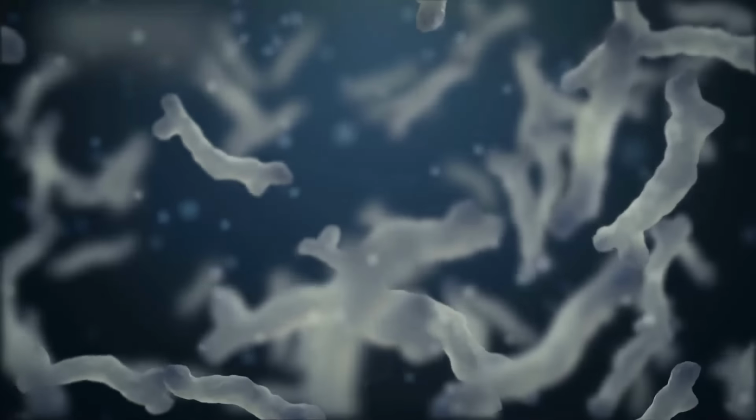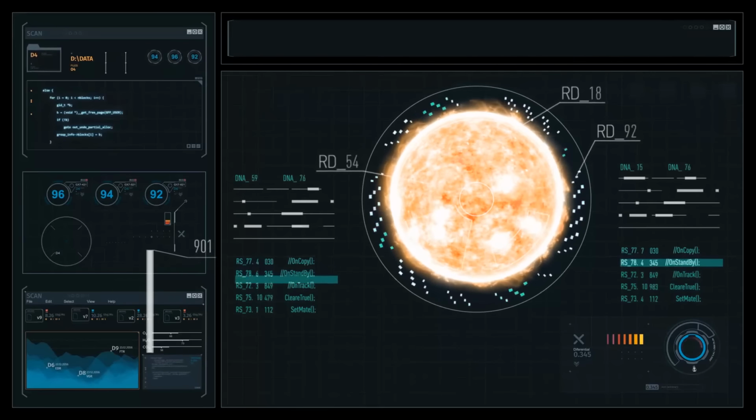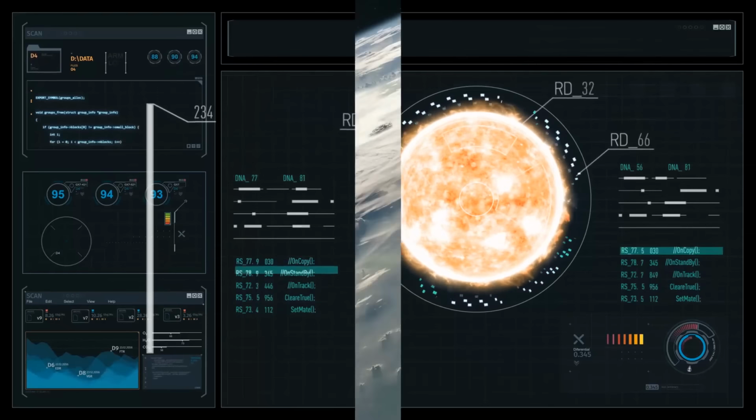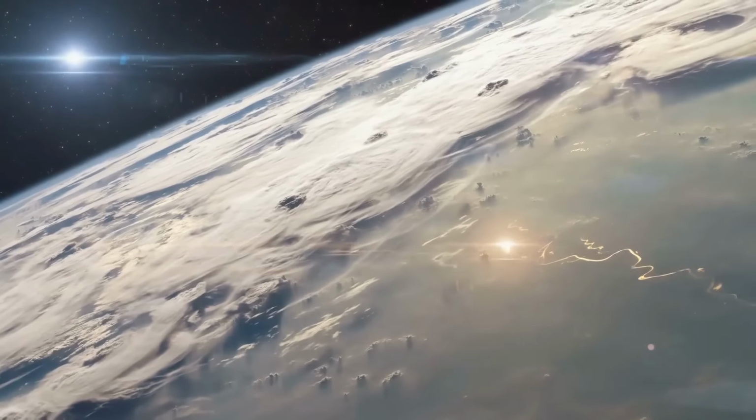But in a crazy scenario where the sun gave us a heads up about its plans, we might have a fighting chance. If we knew in advance and had time to prepare, we could get our survival gears turning. So, what could we do? Since Earth itself won't survive the sun's tantrum, we'd have to move somewhere.